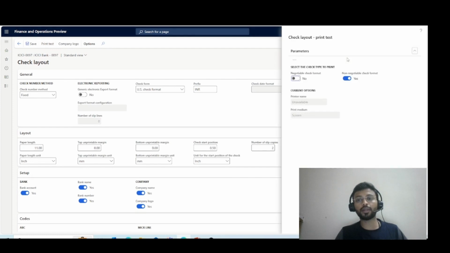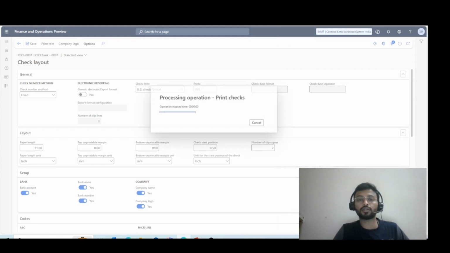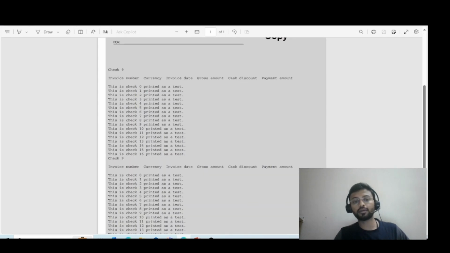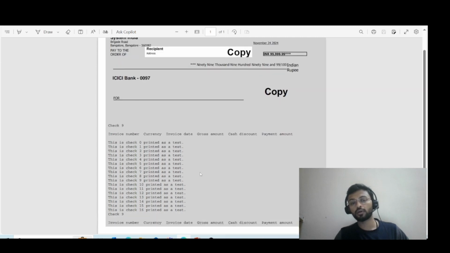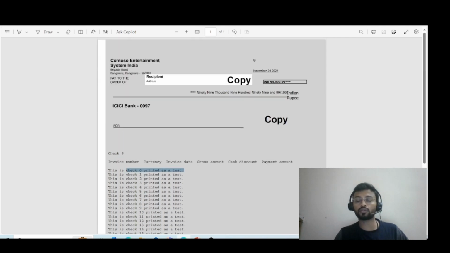So let me check the print test, how it looks. Here I have selected non-negotiable check because it is non-negotiable in nature. So this is how our print test looks like. This is a 0.5 inch gap on top, and this check is printed as a test, it is written over there so that no one does anything with this.